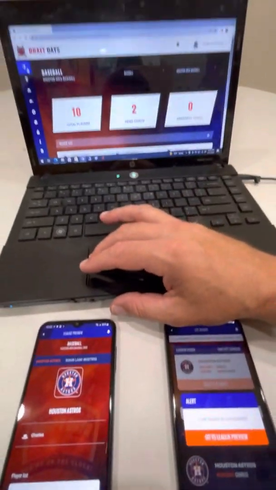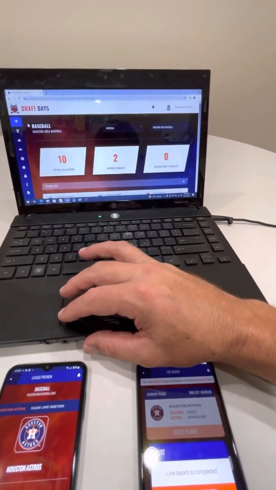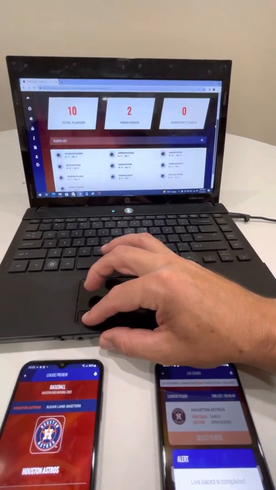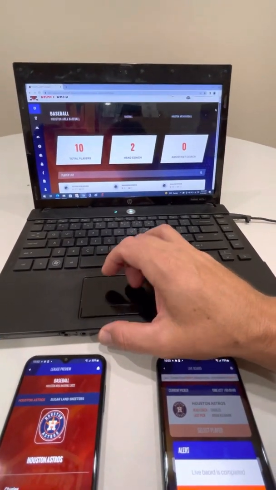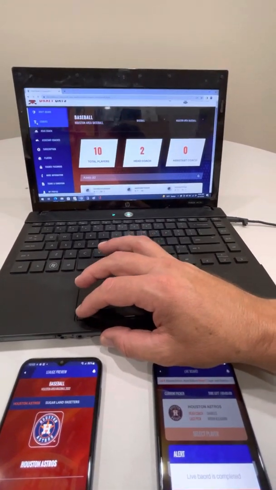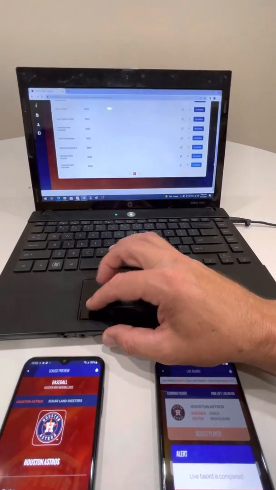And we can look at the administrator's view of the dashboard, which we never looked at the whole time, but we can go here, and now we can see if we go into the league from the dashboard, the league will now show us that the teams have been formed.